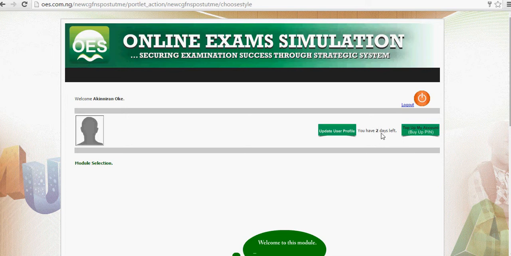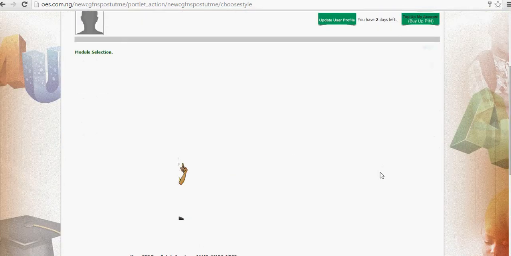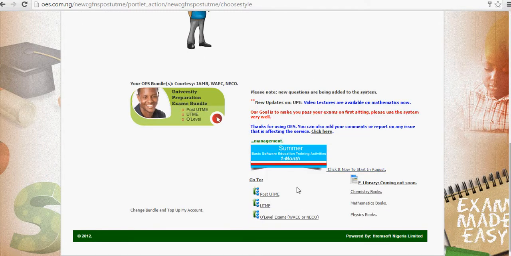But because you have a trial, can you remember that we were given a free pin? It's a trial that once you log in like 2 or 3 times, it will be cut off, and it will ask you to buy a new pin. So with the senior secondary school bundle, which is the SS bundle, or the UTME bundle, you are given an opportunity to do 3 exams. I mean, you can practice to prepare for 3 exams.